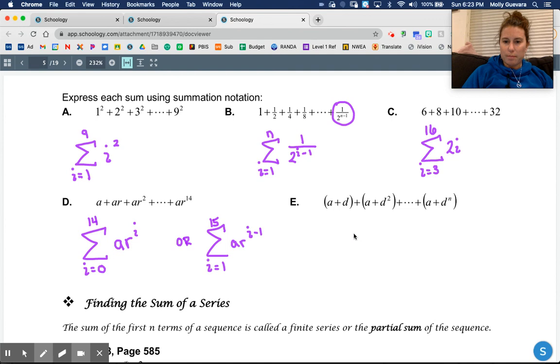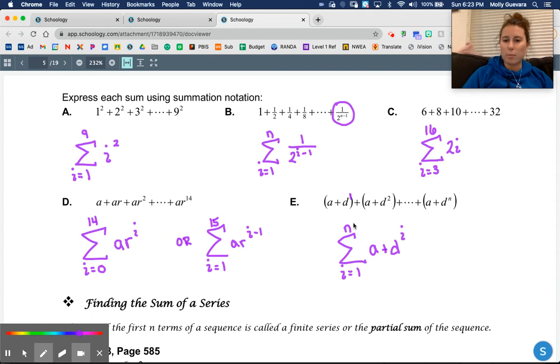And then the last one, summation. I see that it's A plus D to the something, so I'm going to go ahead and write A plus D, and the thing that's changing is my exponent, so that's going to be my I. And then I have to figure out where do I start. So I is equal to, well, the exponent here is a 1. So I is 1, the lower limit. And then it goes all the way up to N. So that's going to be my last one, right? If I plug N in for I, then I get this last term.